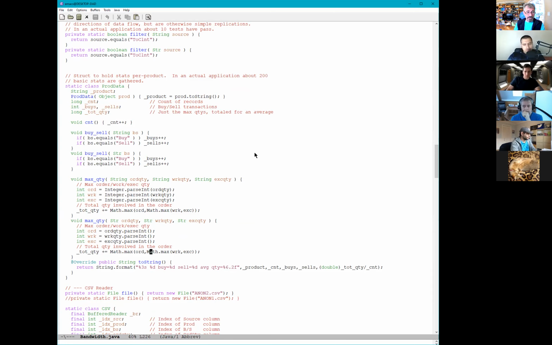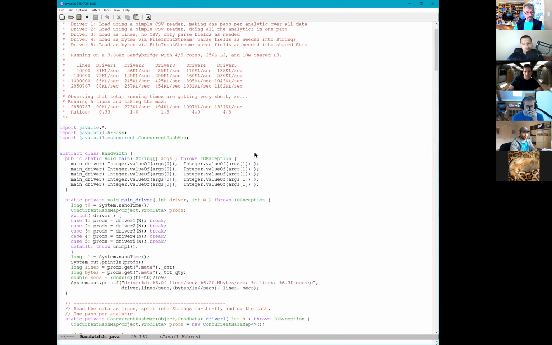So the trick here is I never make a string if I don't need to make a string, because I want to reuse the storage space of the str objects for every line through. And this is where all the time goes. The analytics, the parseInt, this is no time at all. These are nanoseconds per whatever. So the main trick for CSV is that it does the wrong thing in how it gets the data path.